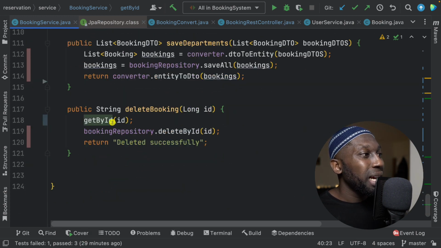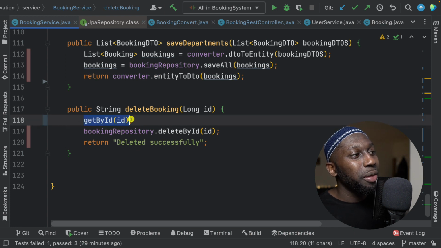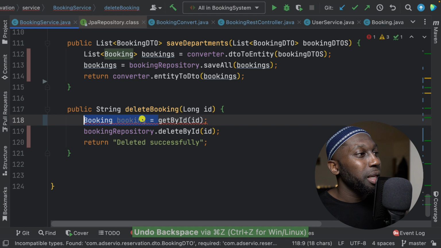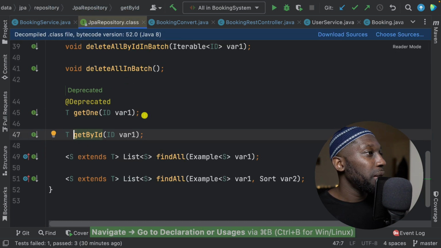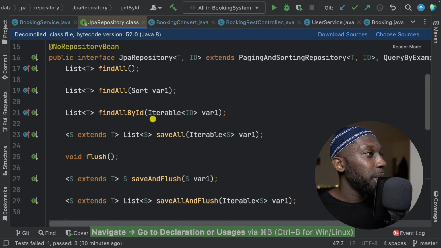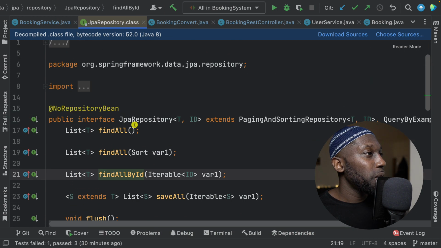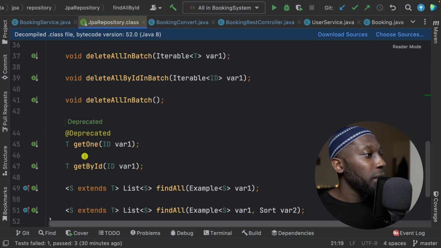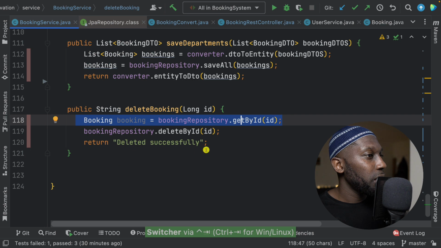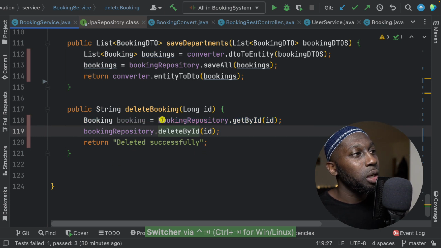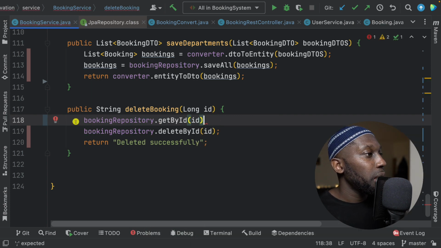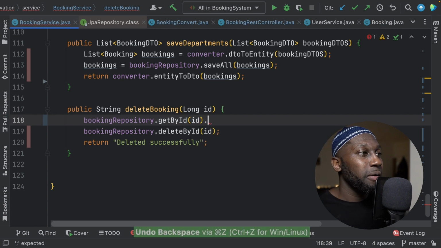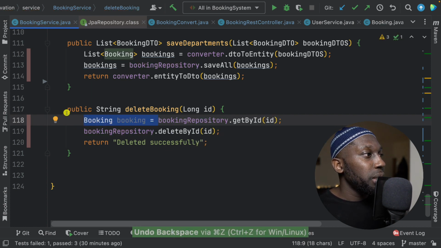But the problem here is that you're kind of just throwing around objects without even using them, right? So I'm just going to leave it like this, but basically you should see whether it exists and maybe return true. So here, I think you have find by ID, or no, find all. Oh yeah, get by ID. Let's have a look. Yeah, so this is exactly what you're using. So I think let's just get rid of that. And then this is basically, if it's null, then throw the exception. Basically whatever I've been doing, right? Okay, so let me just ignore this for now.